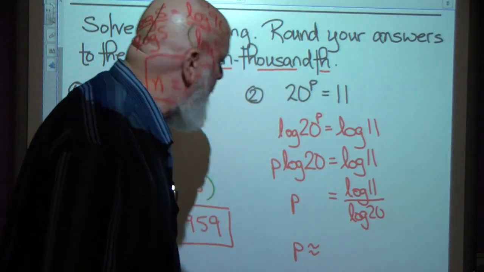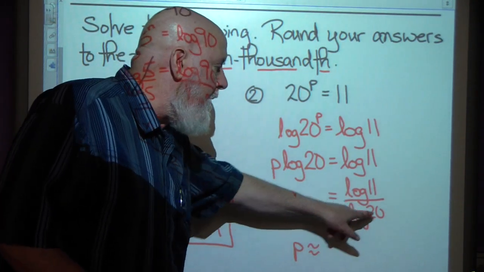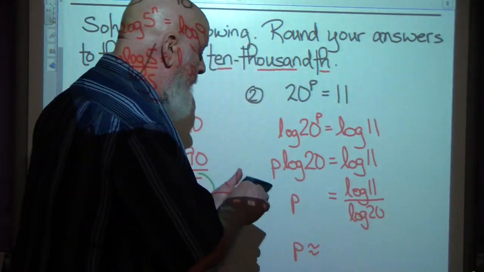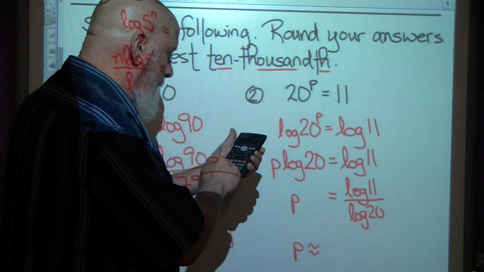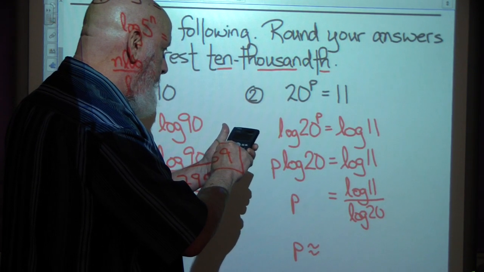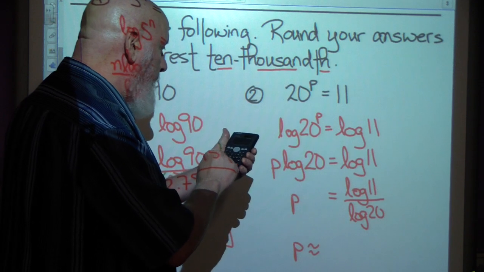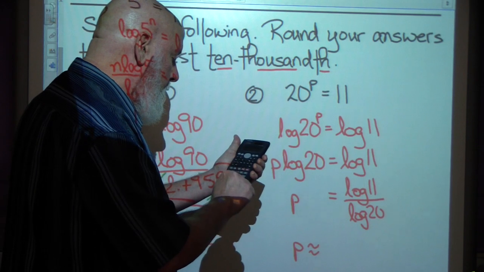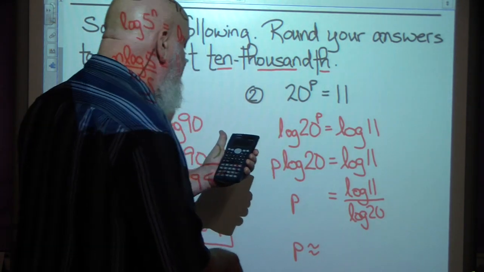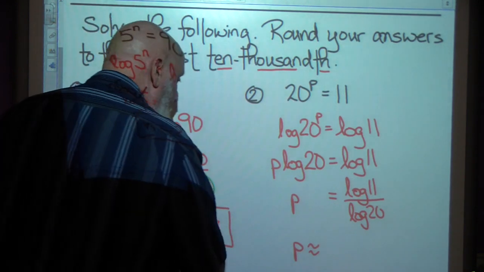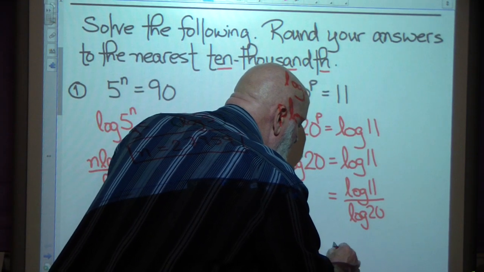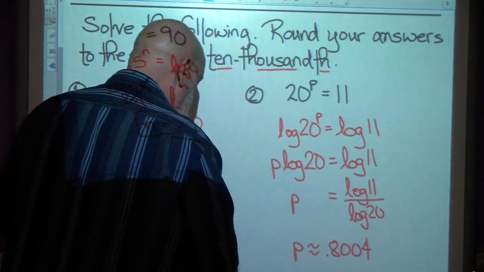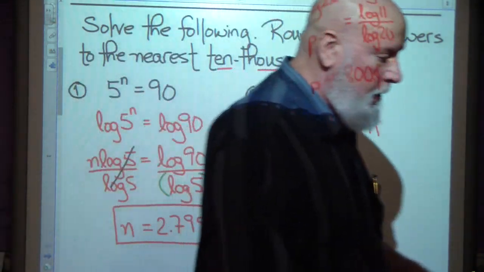use a calculator. Say log 11 divided by, and I'm going to put it in parentheses, even though I don't need to in this case, just to get in the habit of making sure that your calculator is going to do what you want it to do. Log, where's my log button? There it is. Log 11 divided by log 20 equals, I got 0.8004 rounded to the nearest 10,000. That's if I haven't made a mistake. And I'll check and see. That's approximately 0.8004.